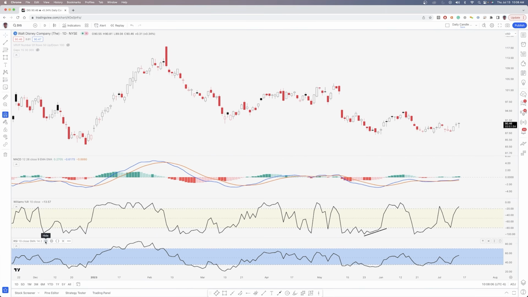If you're on the daily candle, use 5, 10, 15, 20, pretty much anything in increments of 5. On the weekly, use 4, 8, 12, 16, since you're looking at essentially months. There's 4 weeks in a month. And then on the monthly, use increments of 3. So 3, 6, 9, 12.